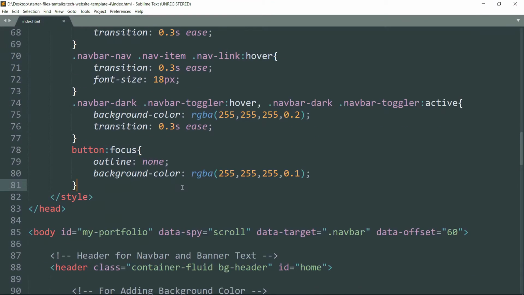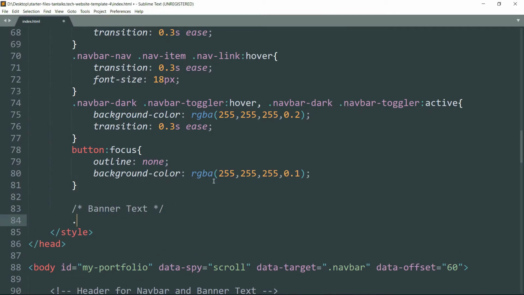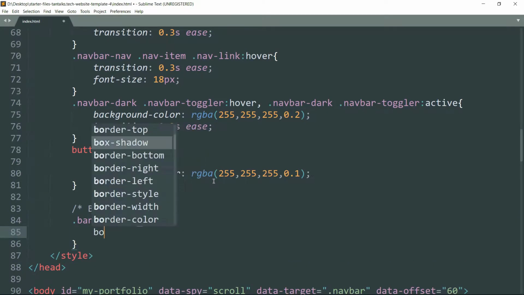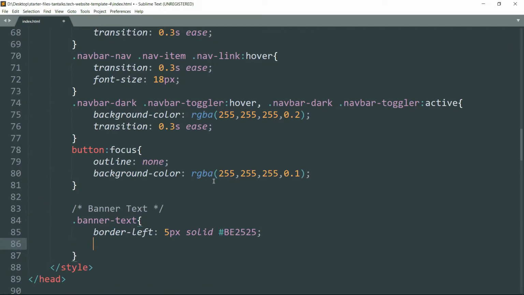And now let's style the banner text. Write .banner-text, then border-left as 5 pixels solid #BE2525. And this is going to add that red line to the left of the banner text.